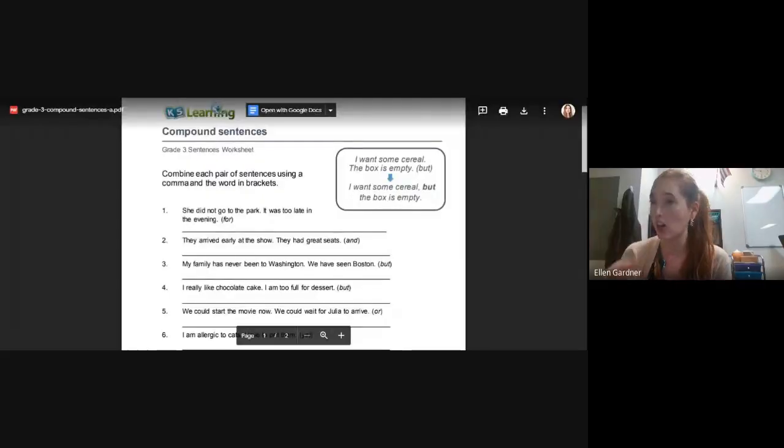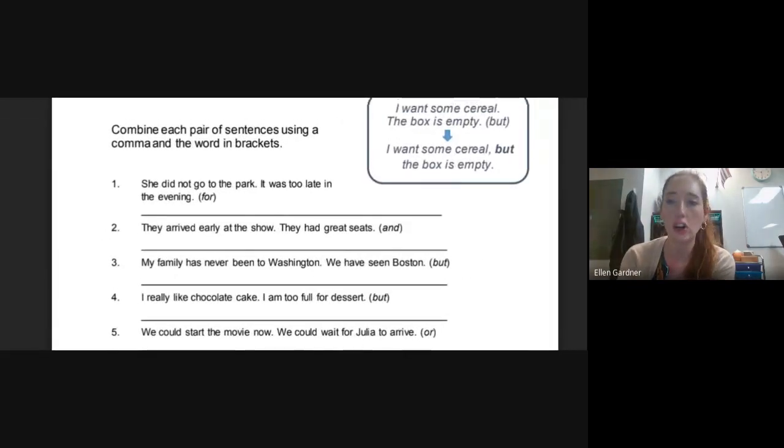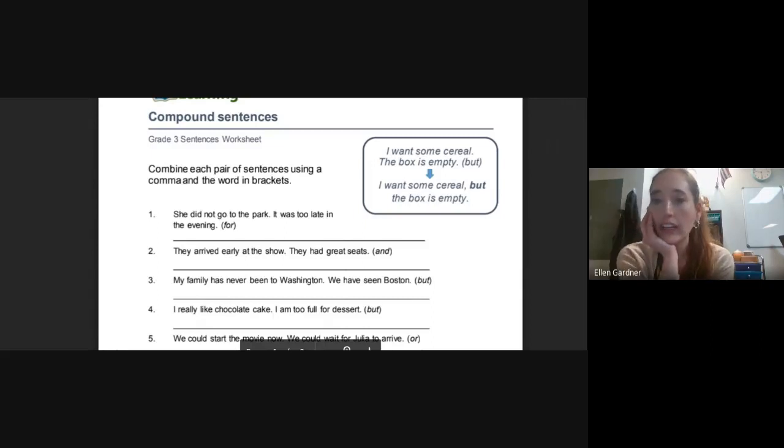Okay, so that is our conjunction song. Today we're going to be focusing on compound sentences, and then we'll spend some time on complex sentences as well. We'll be practicing creating some compound sentences, so keep your binder open because we can write these at the bottom of your page for spelling. It says combine each pair of sentences using a comma and the word in brackets. Writing compound sentences can make our writing more interesting and a little bit more mature. When we join together two independent clauses with a conjunction like and, we need a comma before that conjunction.